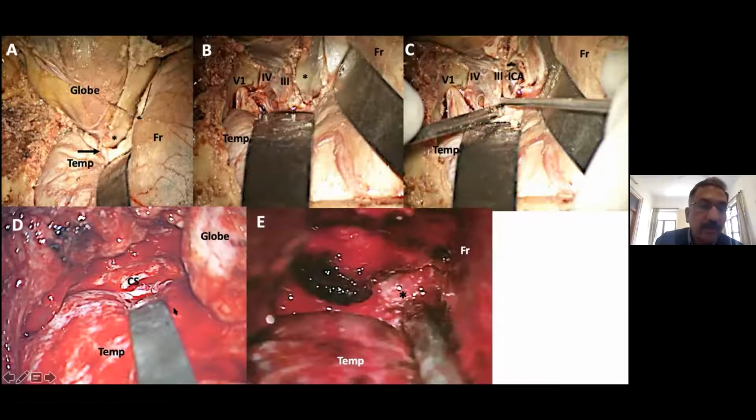which when you drill will get you to the clinoidal segment of the internal carotid artery. So during surgery, this is the globe, the zygomatic osteotomy has been done, and this is the temporalis muscle. This is the temporal dura, this is the sylvian fissure, and this is the cavernous sinus dura. So as you cut the meningo-orbital band and then sharply incise the temporal dura from the cavernous sinus dura, you get the entire exposure of the clinoid process, which is represented by the star here. And when you drill this, you get the internal carotid artery just below this structure.